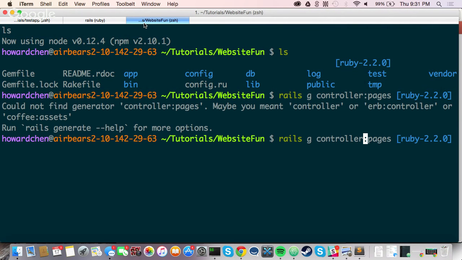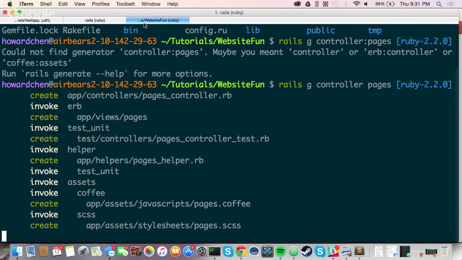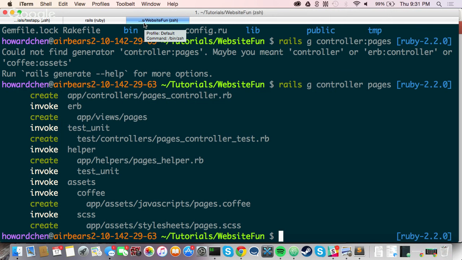There's no colon there, so it's just rails space g space controller space pages. And then a lot of magic happens again, as you guys can see. Whenever you see this stuff, magic is happening. Okay. Is anyone behind right now? You can just run bundle install if I ask you to.